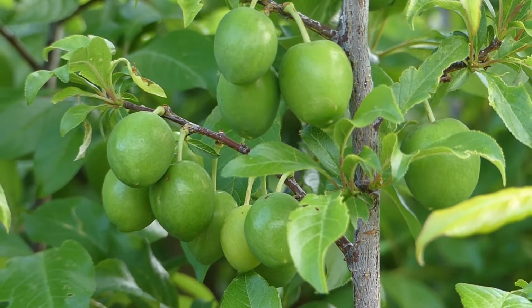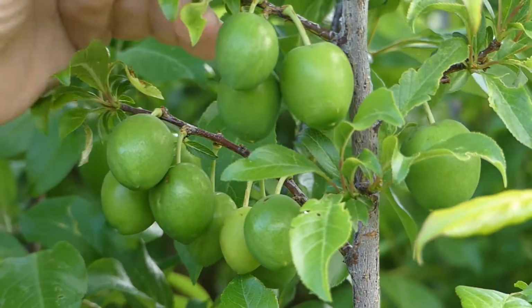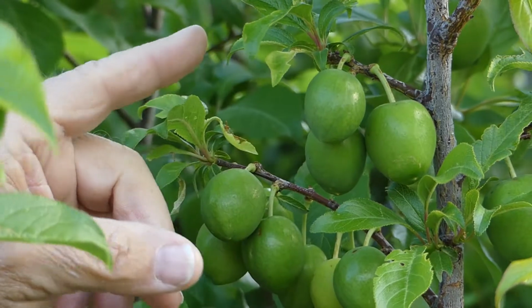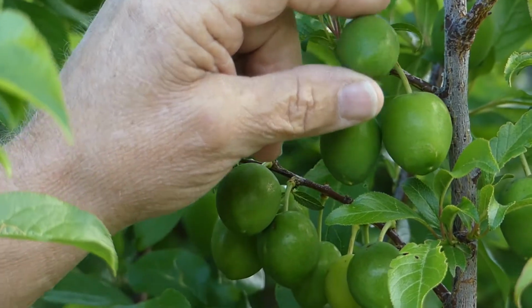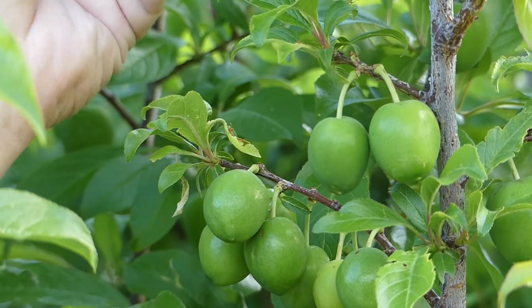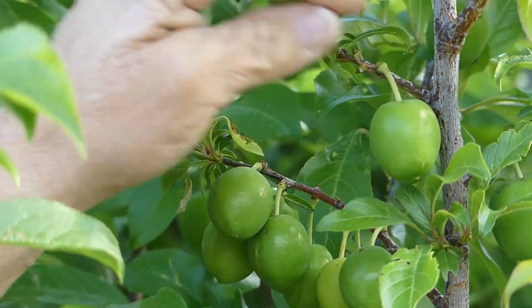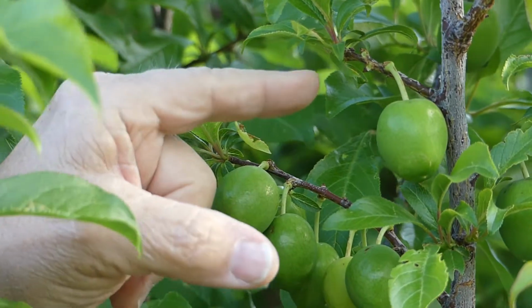So we want to remove the fruit that is on the shorter limbs, like this limb right here. This short limb doesn't look like it'll be able to support all three of the fruit that are hanging on it right now. So what we're going to do is eliminate one, and eliminate two. We're going to leave one on that limb because that short limb looks like it'll only be able to support that one piece of fruit.